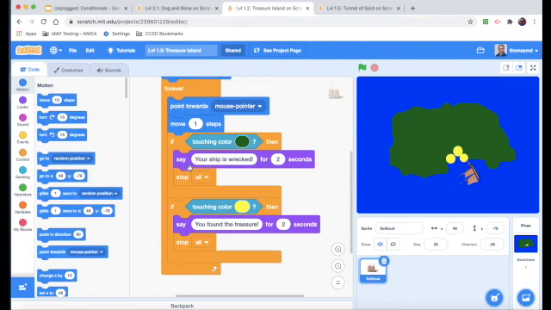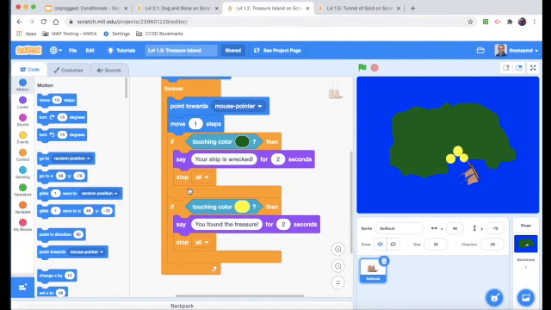My ship is going to say, "Your ship is wrecked," and everything will stop. If this is not true, then the computer is going to go to this part. This next conditional statement says, if the ship is touching yellow, then say, "You found the treasure," and stop the game.